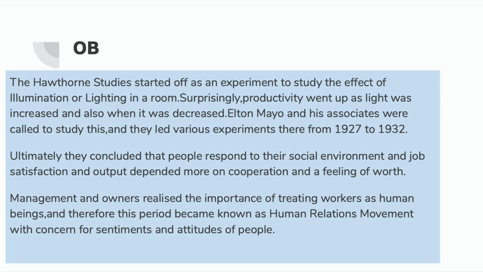Slowly they kept increasing the light, or the power of the bulbs. They increased the illumination in the room, and they saw that production kept going up when the illumination increased. That was normal. But surprisingly, when the lighting was decreased to a very low point, the productivity was also going up. So this was very surprising.